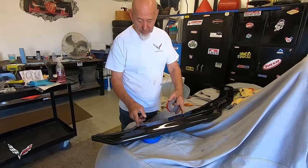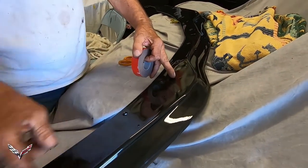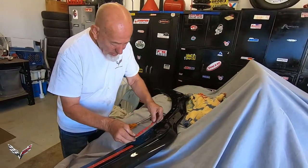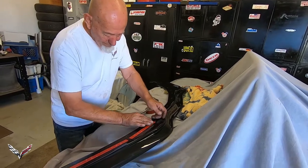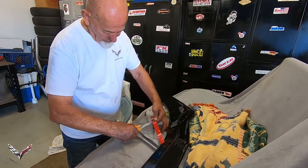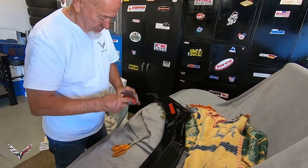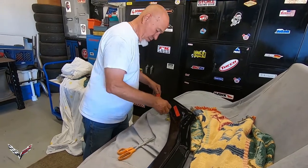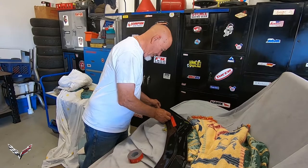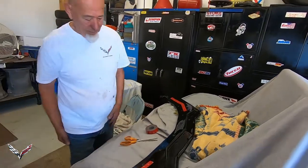I'm going to cut a few pieces. There are three holes right here — I'm going to go to the inside edge of these outer holes and put a piece here, then between these holes put a piece here. The kit comes with everything you're going to need except for this two-way sticky tape. Make sure before you start this process you run and get it — I bought mine at AutoZone. They have two different sizes; the bigger roll is about $13-$14. Everything else — all the screws — is included in the kit.